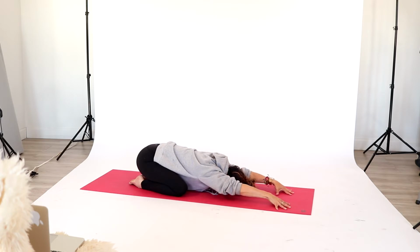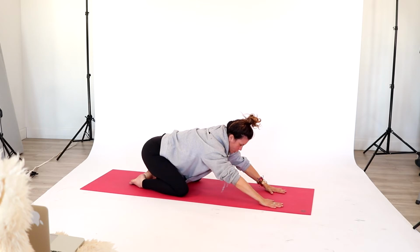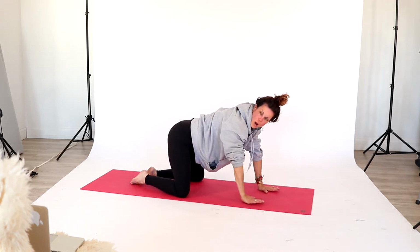Stretch out the arms, tent the fingertips. Roll the shoulders back onto the spine. By driving the fingertips down, can you pull the heels a little closer towards the hips? Replant the hands, slowly come into a tabletop. But you're going to keep the knees wide.